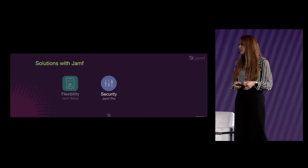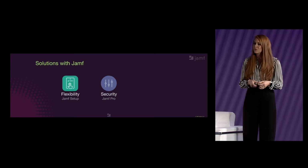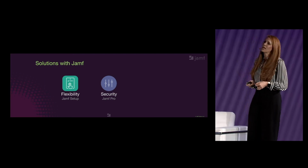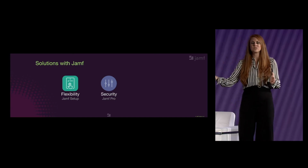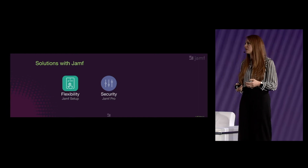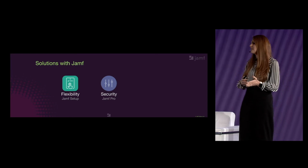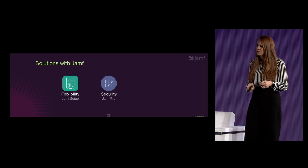So many of our programs have grown, obviously, in flexibility and patient volumes, but also in program growth. And so that's where Jamf Setup came in. As we deployed one program and then a hospital would grow to many programs, we wanted to find the ability to centralize the iPads that a health system was using. Jamf Setup allowed us to have multiple programs running at one hospital with one pool of iPads, and to deploy an iPad and easily choose what program it needed configured.